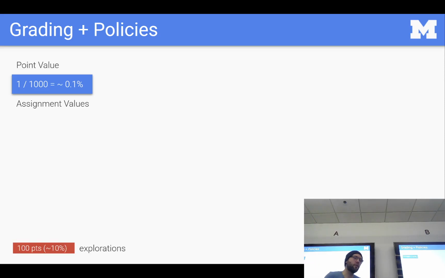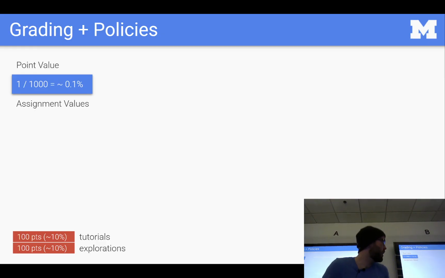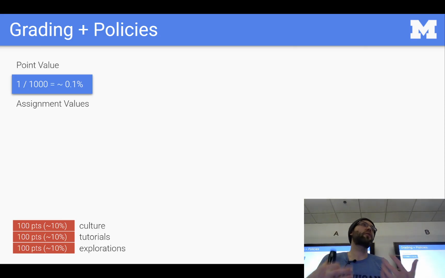The assignment values here, that first week you just completed was 10% of your grade, okay? Hopefully that went pretty well. Usually it does. And you got 10% locked in just like that. Your tutorials this week are another 10% of your grade, 50 a pop for tutorial VR and tutorial AR. Your culture, your film sessions, another 10% of the grade. Okay, so you do a good job in these first few weeks and then watch all the films, and you're going to pass this course, okay?